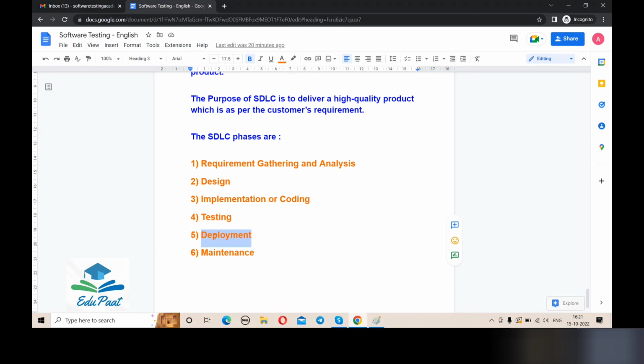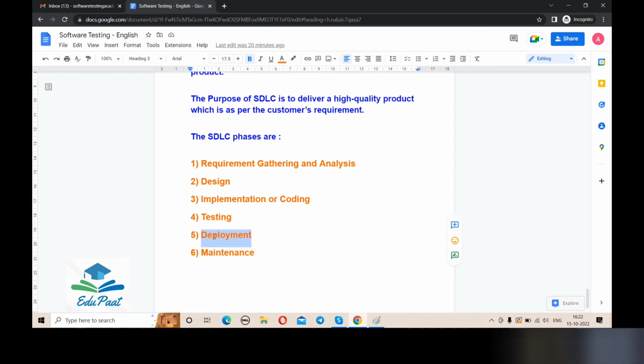We can say the UAT environment is a replica of the live, or production, environment. In that environment, the client will first test whether all the requirements they have given to us have been fulfilled.